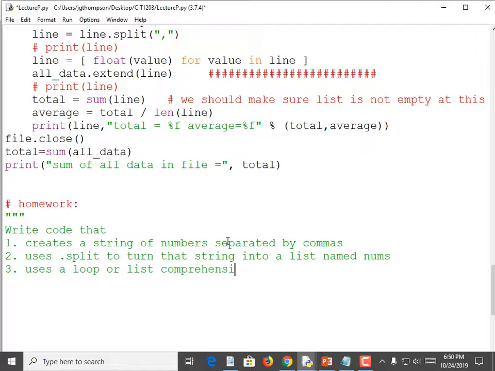We've done it several different ways to convert that list into a list of floats, because at this point this is a list of strings.